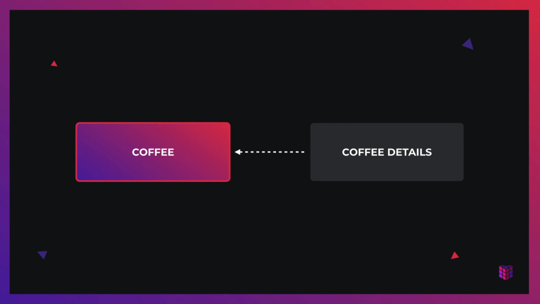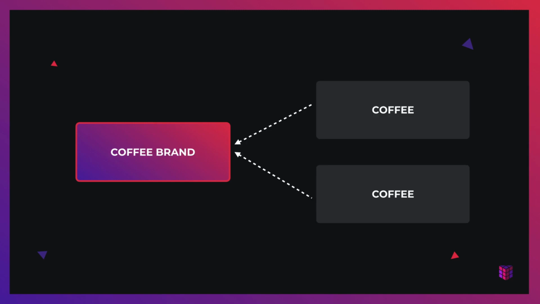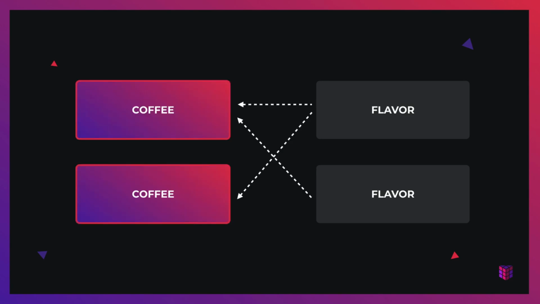Next are one-to-many or many-to-one relations. For these relations, every row in the primary table has one or more related rows in the foreign table. In TypeORM, we define these types of relations with the one-to-many and many-to-one decorators. Lastly, we have many-to-many relations. This is when every row in the primary table has many related rows in the foreign table, and every record in the foreign table has many related rows in the primary table. In TypeORM, we define these types of relations with the many-to-many decorator.